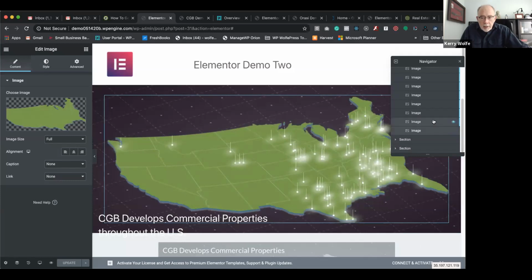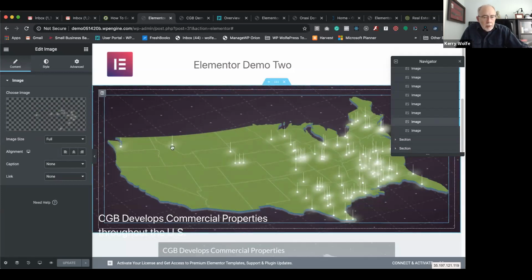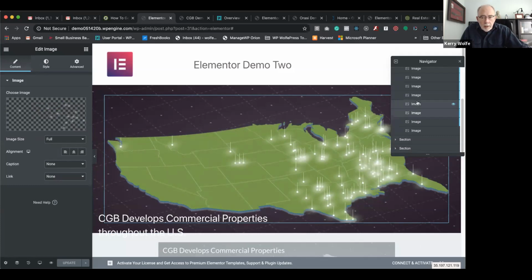And the rest of these, you can kind of get a sense, are all transparent, except they've got the 10, 11, 12, 13 location markers. You can see that they're in different positions. And the way this is set up, the map and every single one of these position markers are all the same size.